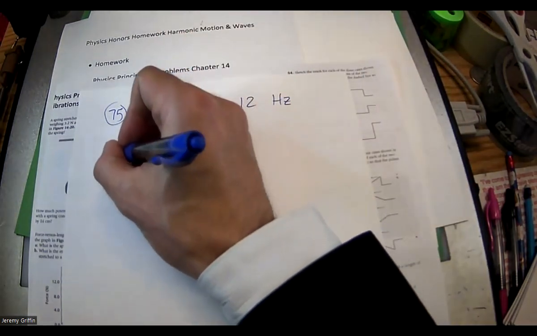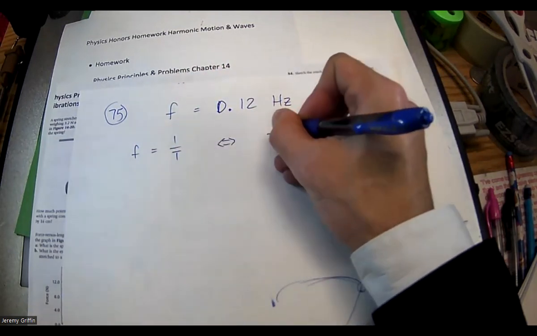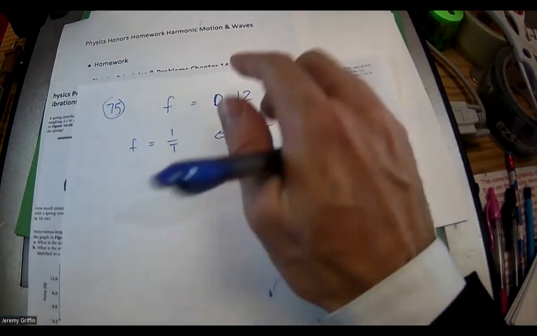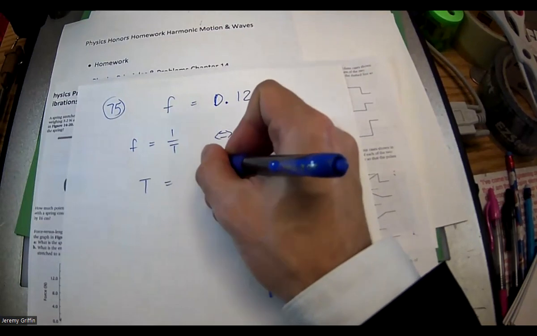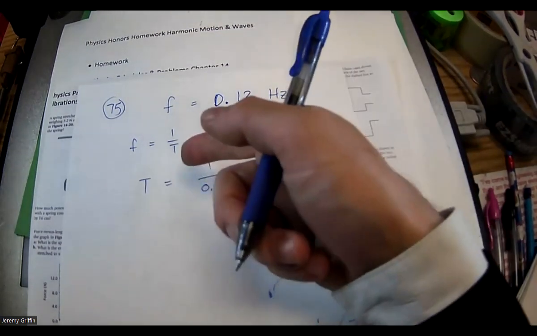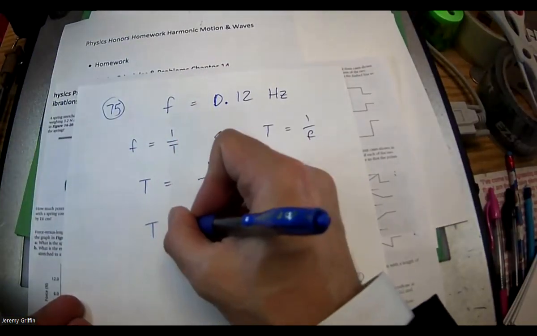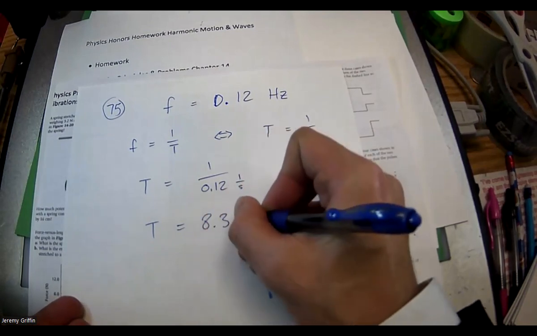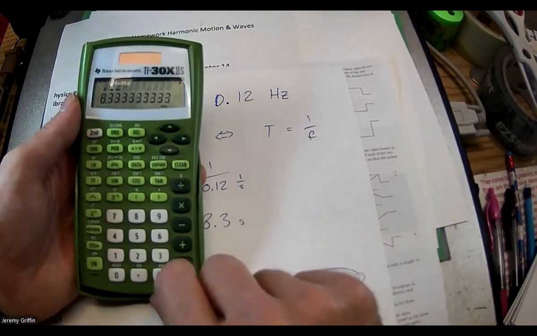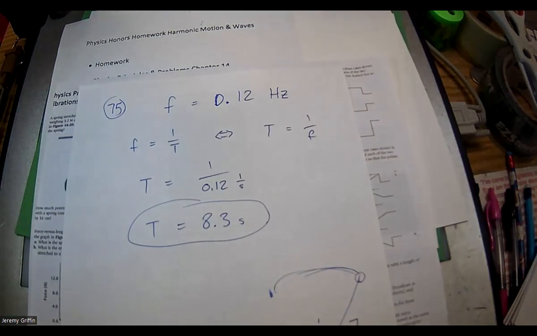Great. You guys remember frequency is 1 over the time period. Therefore, time period is 1 over the frequency. They're just reciprocals of each other, right? So time period is 1 over 0.12 hertz. Now hertz is 1/seconds, so seconds comes back up on top and describes the time period. You got the answer, right? You said 0.12 to the power of -1. Yeah, power of -1 will do it too. A little over 8 seconds to swing back and forth.